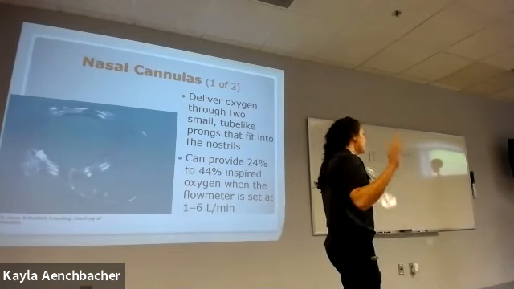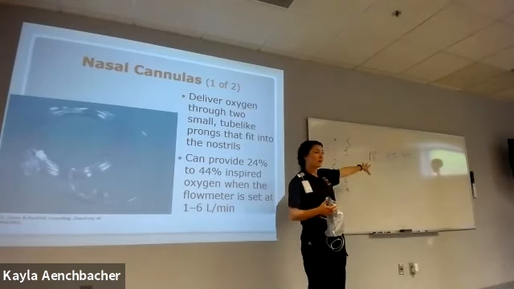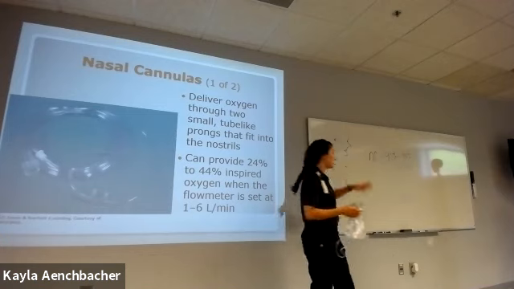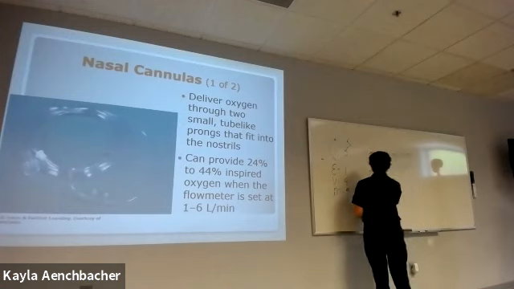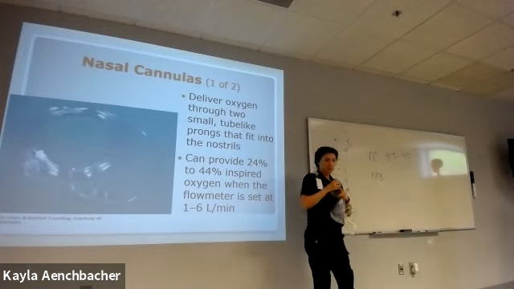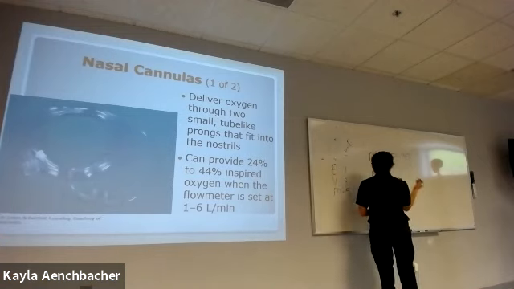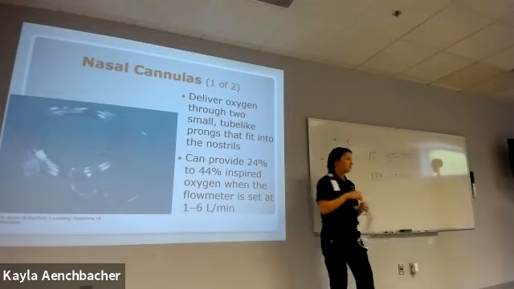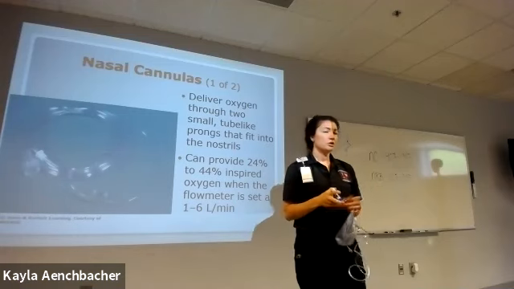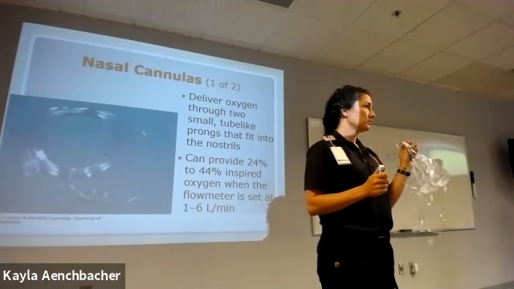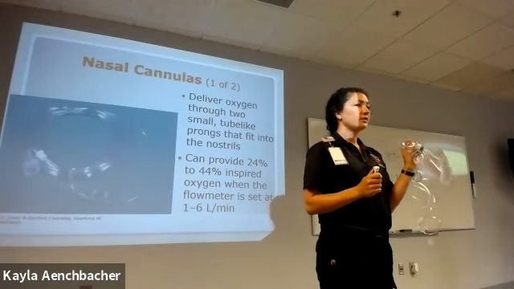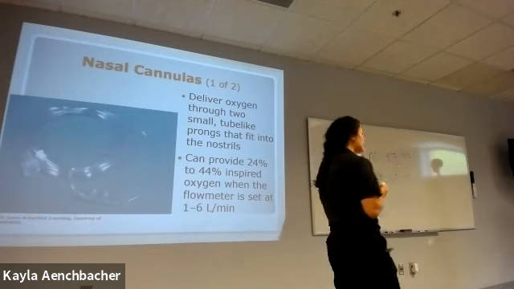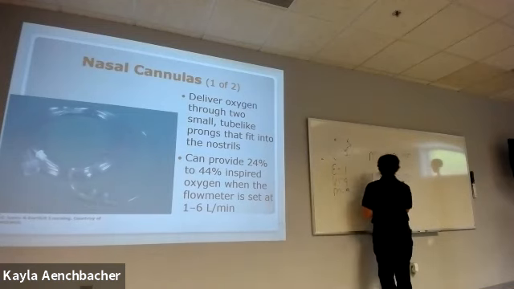Typically, guys, now these are all approximate. These are not black and white, right? These are all going to depend on your patient's presentation. So you will see the abbreviation NRB for non-rebreather, okay? Usually anywhere between 80% and 89%, if we have an accurate pulse ox reading, we're usually going to use a non-rebreather for oxygen delivery. What's your flow rate for this? 10 to 15 liters per minute.